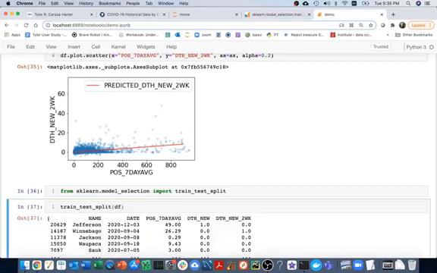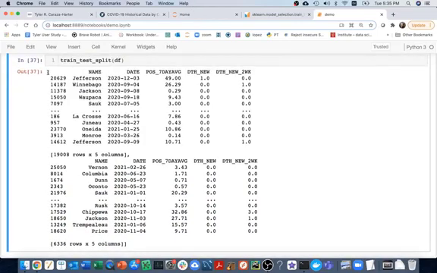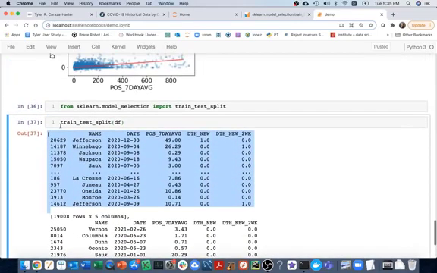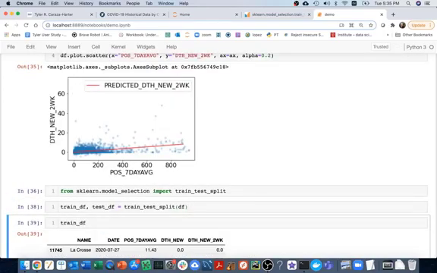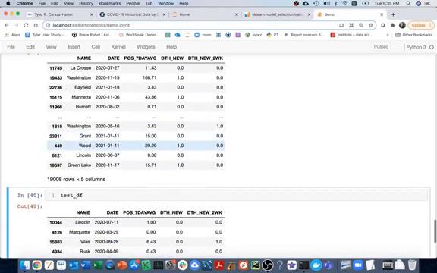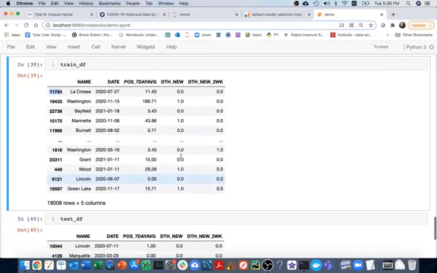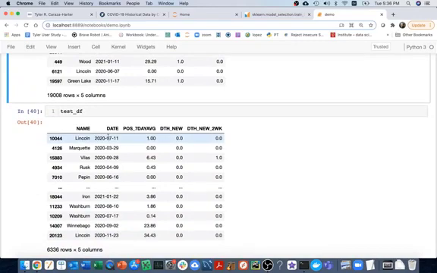I'm just going to try to split up the data frame that I have originally. Basically, it's returning an array with two data frames in it. The way I can capture this is I can say I have my train data frame and my test data frame, which is the order it returns them in. Let me take a look at these. Here's my train data frame, and here is my test data frame. You can see that it shuffled things around. If I look at the index, I'm dealing with different data. So this is the data frame that my model is going to learn from, and this other one is the one I'm going to use to actually make sure it learns something.